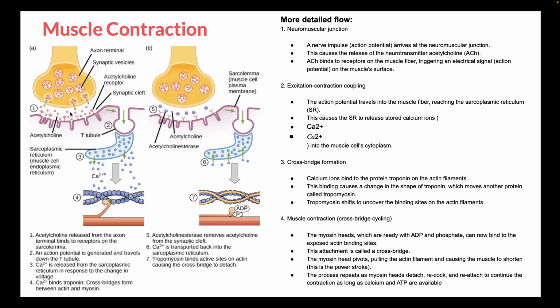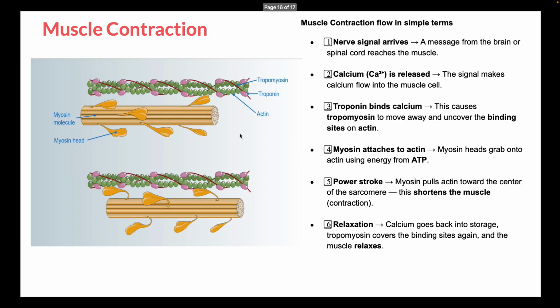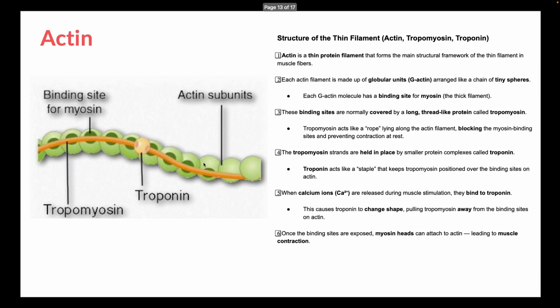So once this acetylcholine gets into the muscle and directs this sarcoplasmic reticulum, it will tell this SR to release its calcium. Once the calcium is released, when we come to the sarcomere, the sarcomere contains actin and myosin proteins. And we saw that the actin has troponin, which is like staples, which binds the tropomyosin on the active binding site of the actin. So once the calcium is released, it binds to the troponin. So let's look at this again. It binds to this troponin.